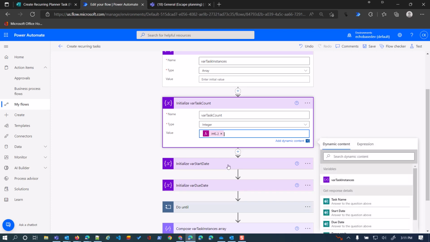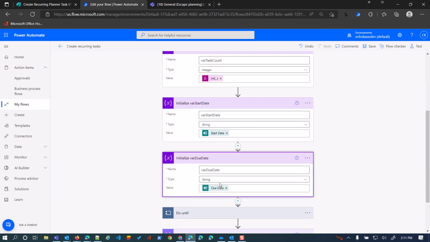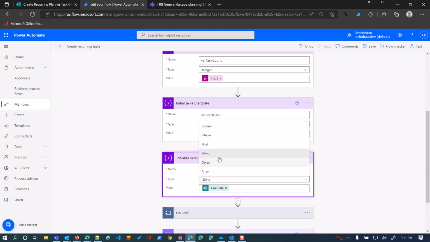So I'll update that. And then we're initializing the var start date with the start date from the form, and var due date with the due date, and those are just string variables. So variable types are important. Task count is integer, start date and due date are both strings, which is again how there is no date type value.